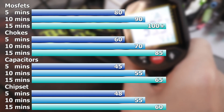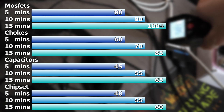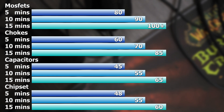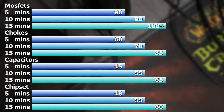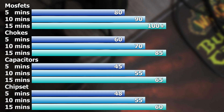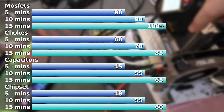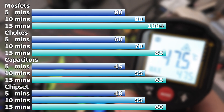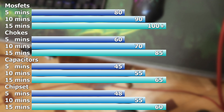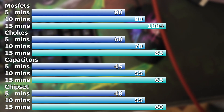The software was showing VRMs reaching 90 degrees, measuring the MOSFETs rather than chokes and capacitors. When I measured the heatsink after 10 minutes, the top was way hotter than before, and the bottom-most part was around 80 degrees — meaning the components underneath were around 90 degrees or more. Since the chokes and capacitors have no heatsink or thermal pad, we can get direct readings. The chokes reached 70 degrees, getting close to critical. Chokes should function at 80 degrees or lower, capacitors ideally 60–65 degrees or lower, while MOSFETs tolerate much higher temperatures.